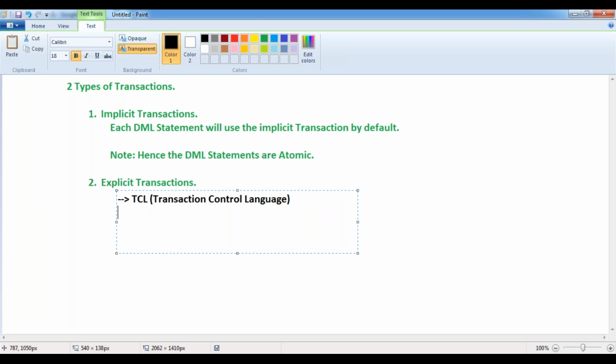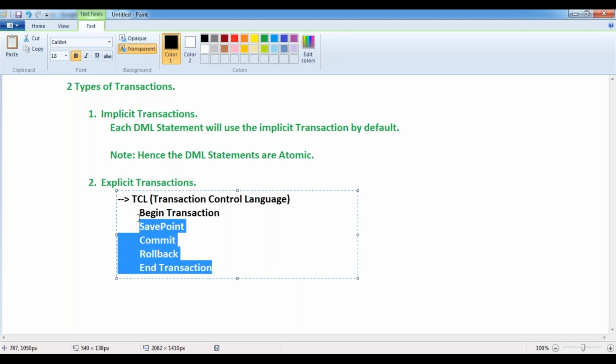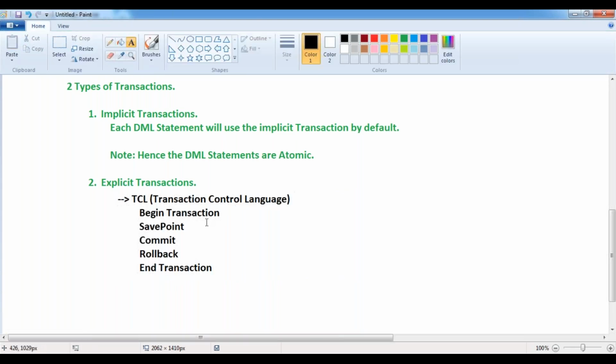Like we are having begin transaction, end transaction, save point, commit, rollback. These are the various transaction control language statements available, which we can use explicitly in order to maintain your own explicit transactions.